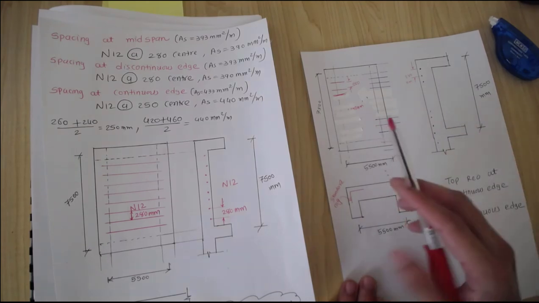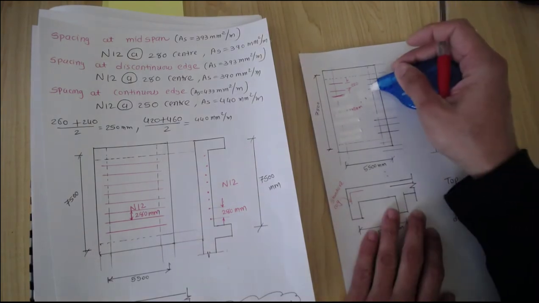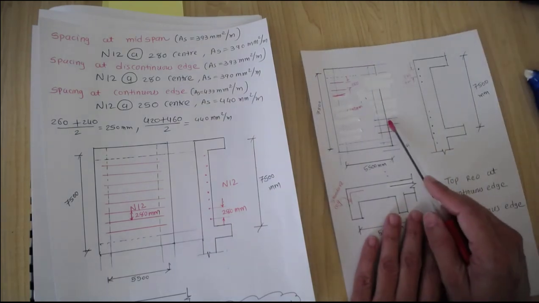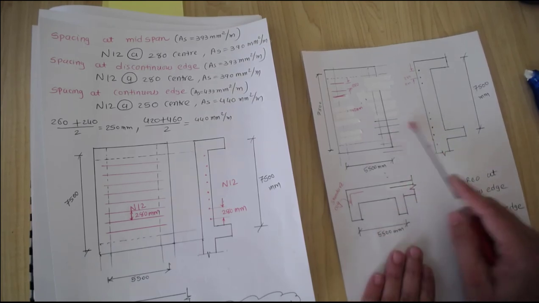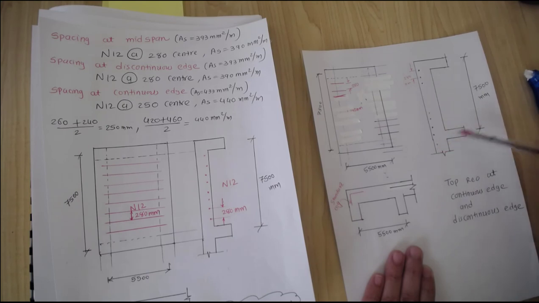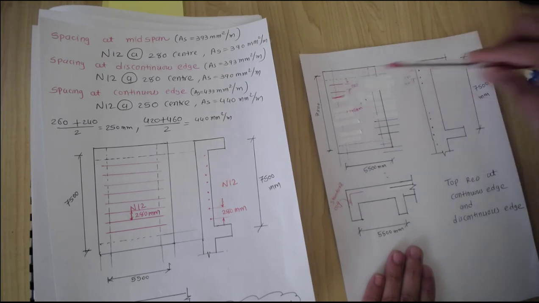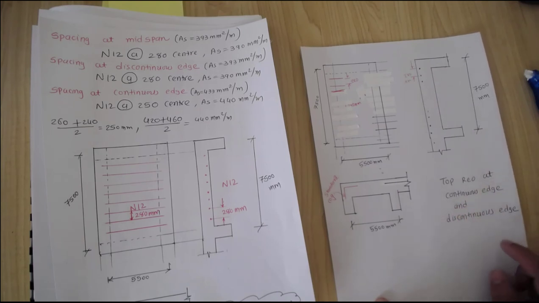Now where you have this continuous edge, I think we don't need to provide those here. I think in the following video I will have nice figures. But then you have this continuous edge where you can provide this reinforcement, shown in the blue color. So if you are looking from this side, you have this top reinforcement at the supports. They are located here at the continuous edge, and you have provided that reinforcement over here. So that is the top reinforcement at the continuous edge and discontinuous edge, shown on this drawing. In the following videos we will continue solving this example. Thank you.